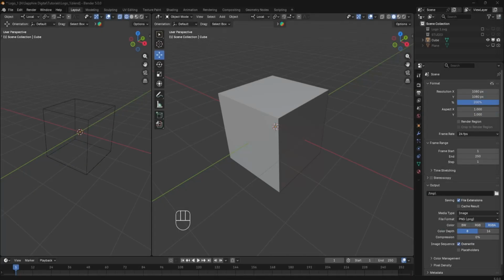So today we are going to learn how to bring our logo design in Illustrator to Blender. Let's assume you have a logo that the client is requesting you to make a 3D version of. The question is, how do you do that in Blender? Okay, so this is what we are going to do today. Without wasting much time, let's dive into it.